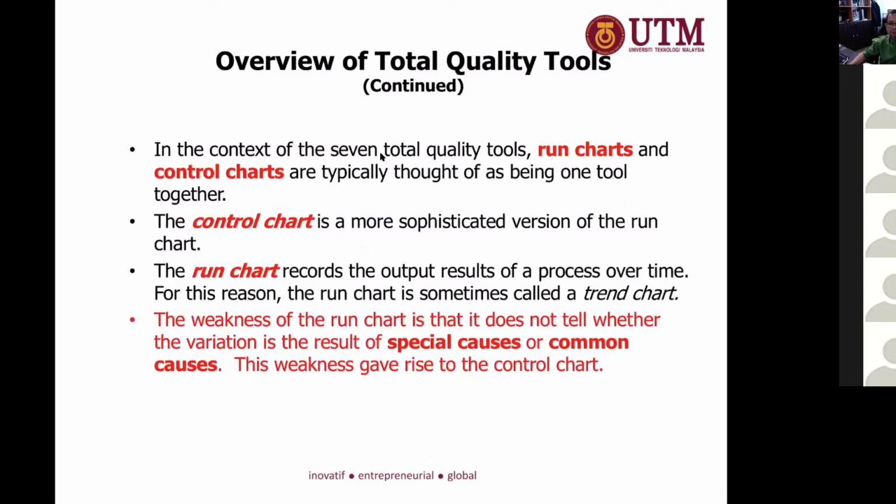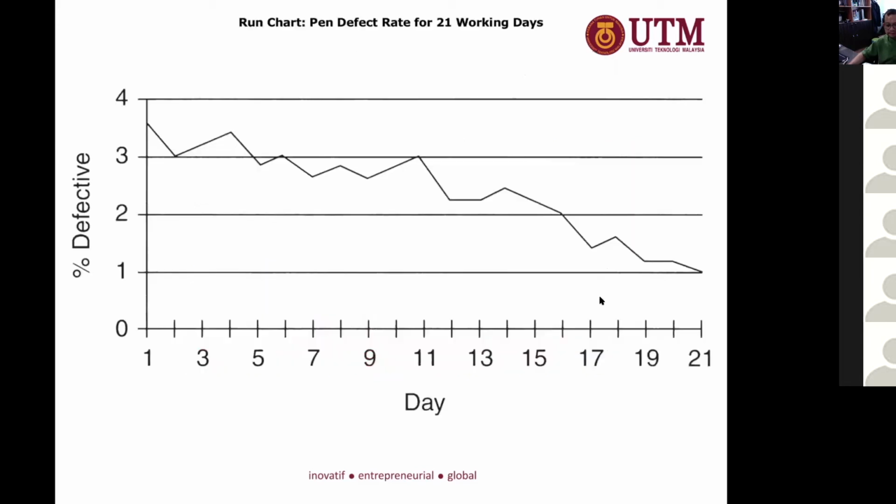Tomorrow I will teach you on the statistical process control. But today, under the 7 quality tools, I will show you the run chart only. What is run chart? Run chart is a run. We want to see the trend. That's the purpose of run chart, because we want to see the trend only. So when we see the trend, like this is the trend.